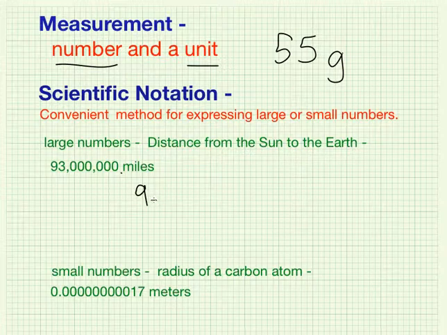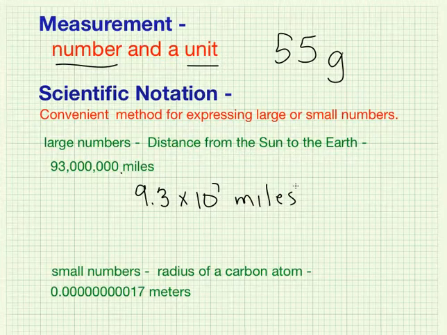So I've got my 9.3. There's my decimal point. I have one non-zero to the left of the decimal times, and now how many places did we have to go over to the left? Since I went to the left, that's going to make it times 10 to the 7th. If I left it there, I would be incorrect because I need to remember the unit. I don't know why my handwriting's so sloppy right now, but I hope to get better as we go along. So I've got a positive exponent when you have a large number.